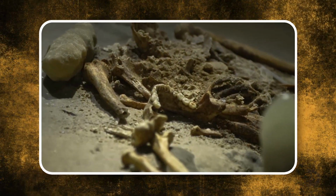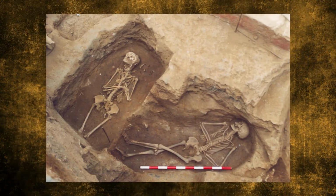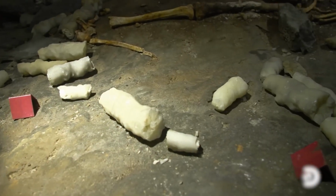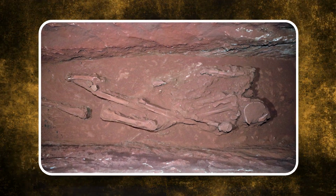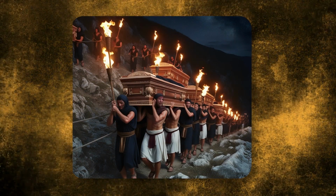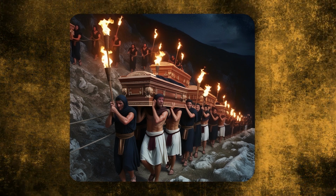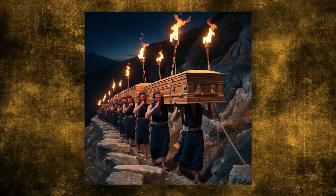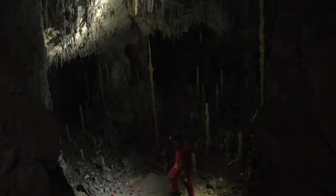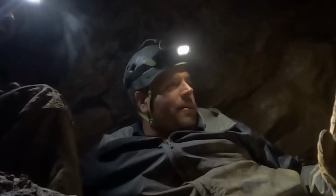In the cave, we find these 5 skeletons spread out, which suggests this might have been a special burial site a long time ago. Each skeleton is placed around bits of broken stalactites, which makes us think they were laid there as part of some old rituals. Imagine people long ago carrying these bodies along difficult paths, using just ropes and the light from their torches. The flickering light would make eerie shadows, making it feel like we're entering a world of dead. This place gives us a rare peek into how people used to bury their dead. It looks like this spot was picked for its sacredness, probably used for funerals.